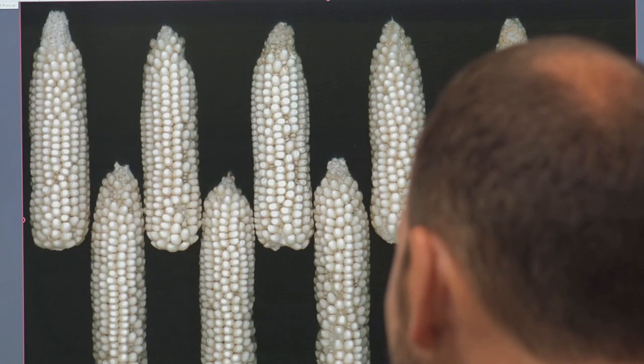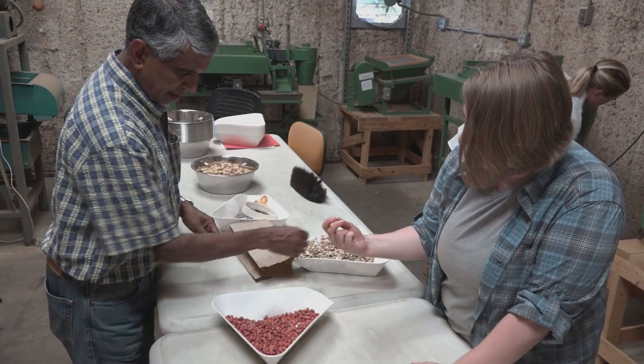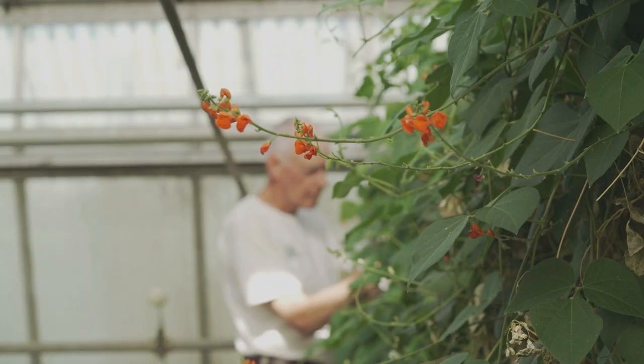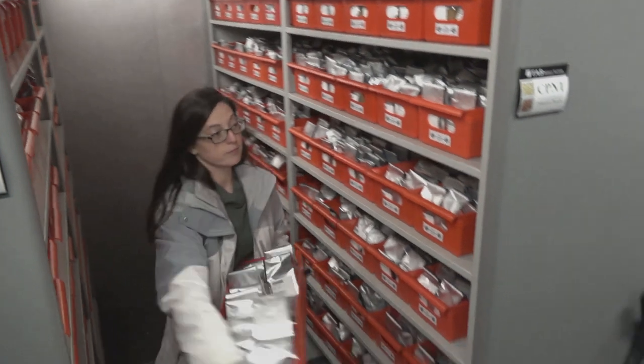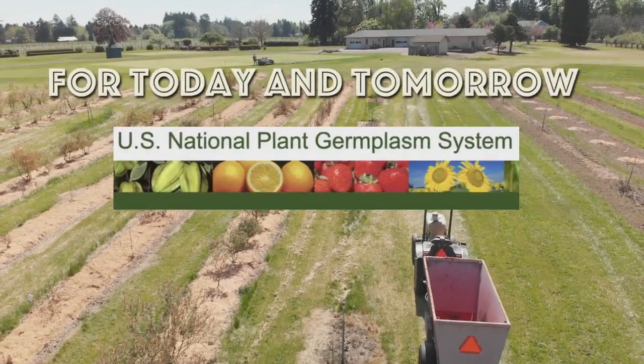They can mine basically those genetic traits for anything that would be useful. Some of these plants have more drought tolerance, insect resistance, or disease resistance. We have about 9,500 cultivated peanuts in the collection, approximately 27,000 samples of grasses, and about 30 rows back there — that's 30,000 worth of beans. Our food security isn't really a given and we shouldn't take it for granted, so we're preserving plant crop genetic diversity for today and tomorrow.